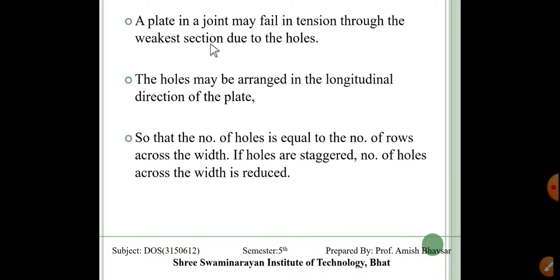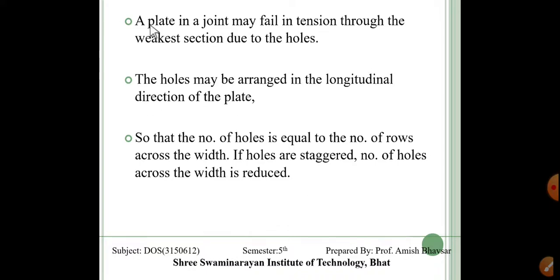But still we have some values that are given on page number 45 of IS 800:2007. There we have the whole table, and they have given the effective length of the column for the different end conditions.